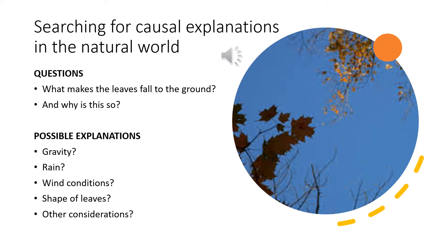When trying to explain this natural phenomenon, researchers want to use a scientific method based on empirical research which tries to find general laws and regularities to explain such a phenomenon. The most plausible response in scientific terms would surely be gravity, as this is the general law making things fall to the ground, thereby minimizing theory to the maximum to stick more closely to data observation, generating thereby a flat ontology. However, when considering this question more closely, the answer might be a combination of all these possible explanations, whereby some are observable and can be experienced like the rain or the shape of the leaves, whereas others like gravity are not observable — we can only see its effects of how the leaves fall to the ground.